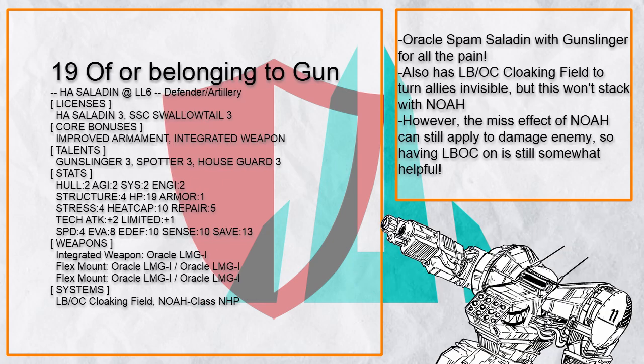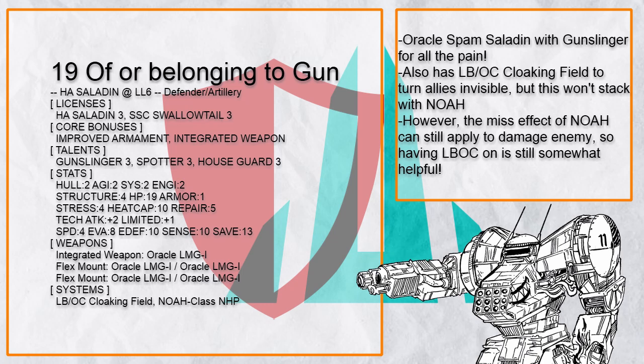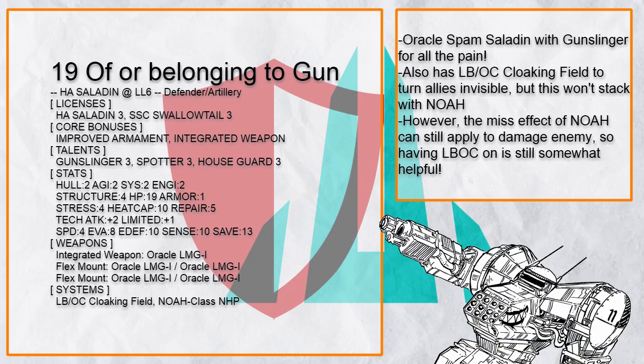Of or Belonging to Gun is a LBOC Cloaking Field Saladin with Oracle Spam for a lot of pain. With allies turning invisible, 50% of incoming attacks will just outright miss, and that's very good. However, that doesn't stack with Noah, so it's a bit weird having both, but I guess it serves as backup with an unlucky structure roll.